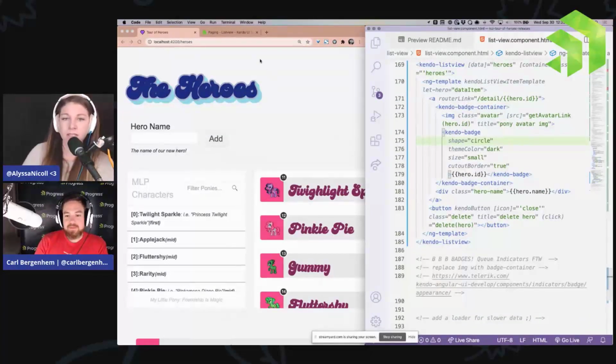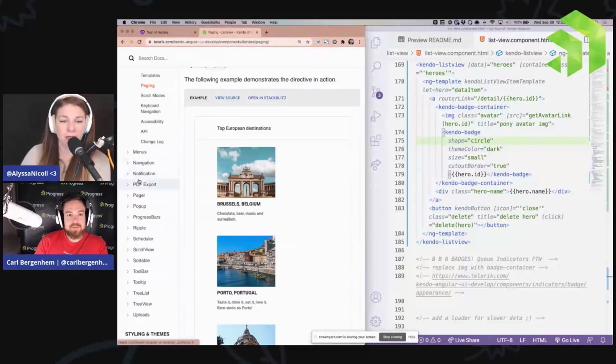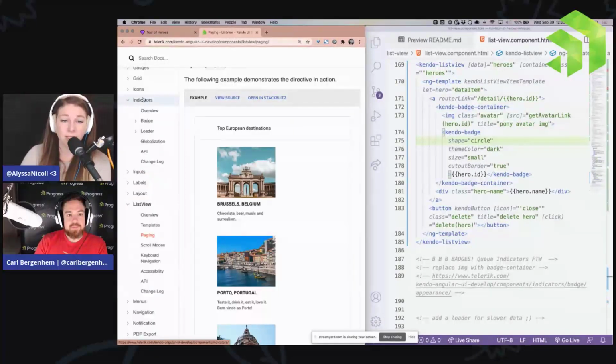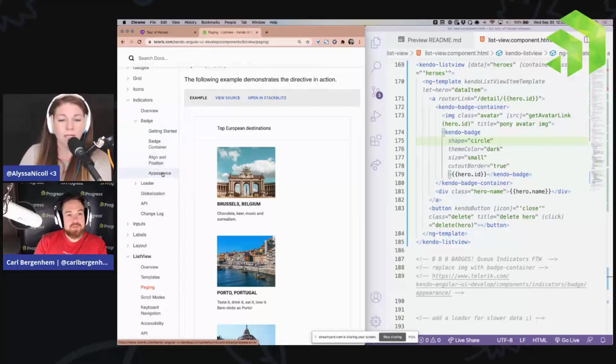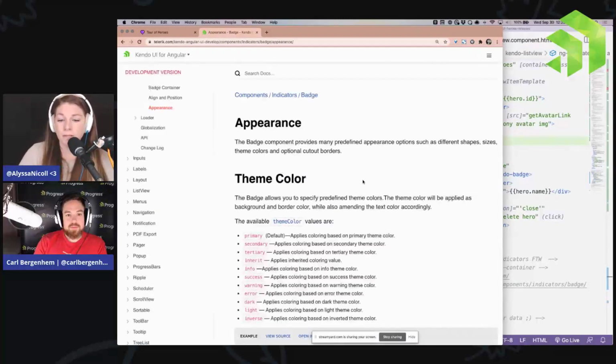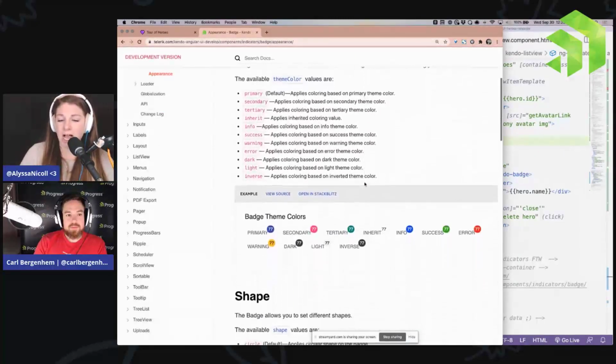I did want to cover, I have a callout here for me to go to indicators. If you're looking for badge, the badge and the loader are under indicators. And I wanted to go to appearance. Pardon my slow network. Streaming is not kind.